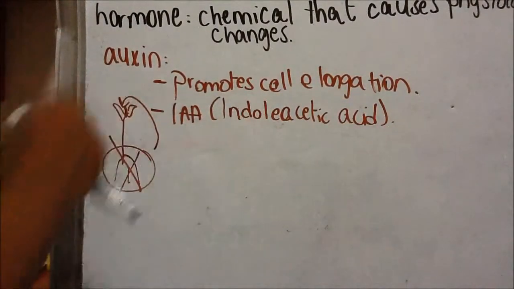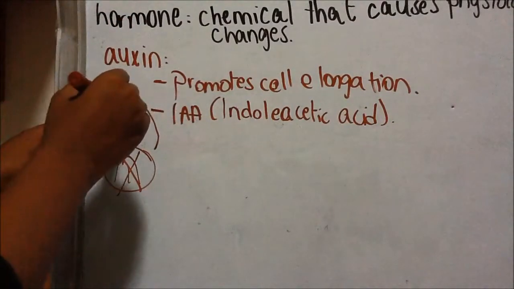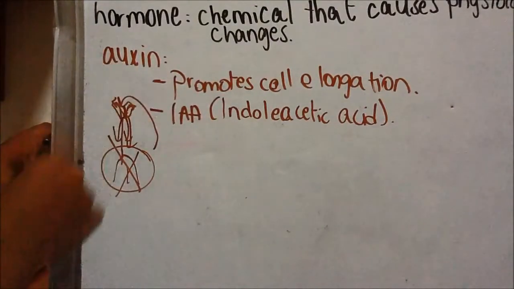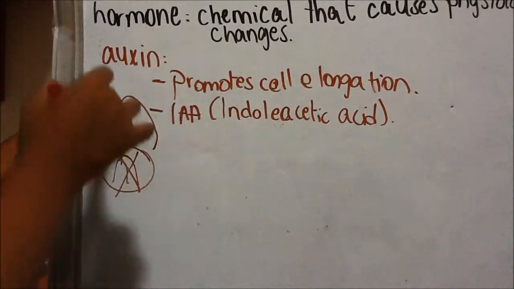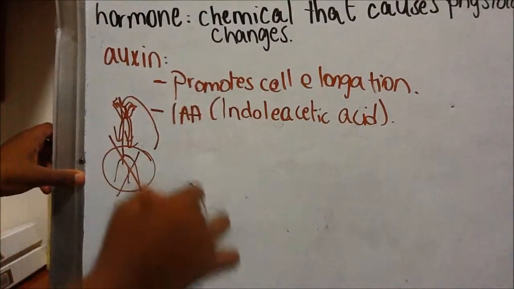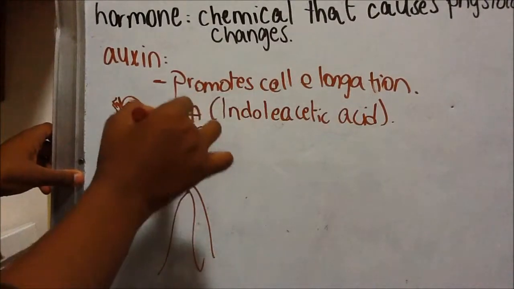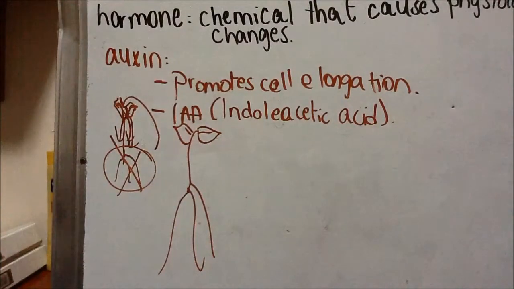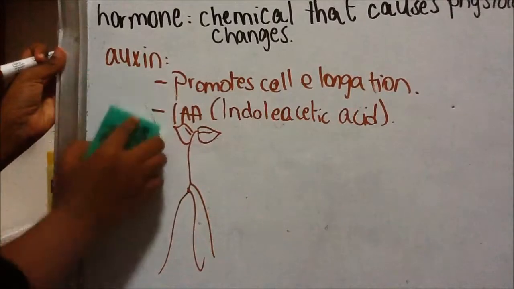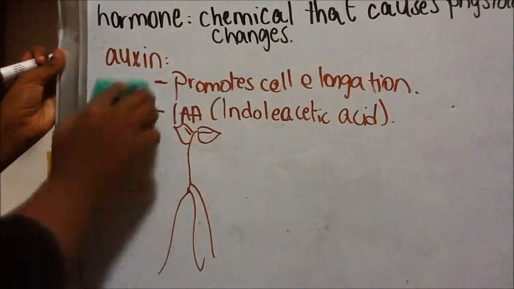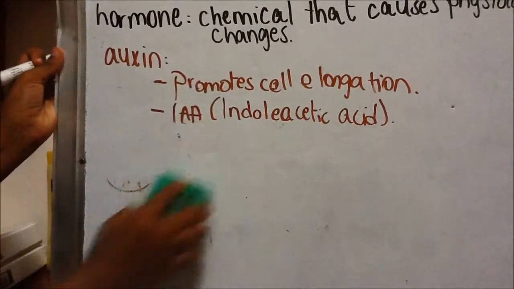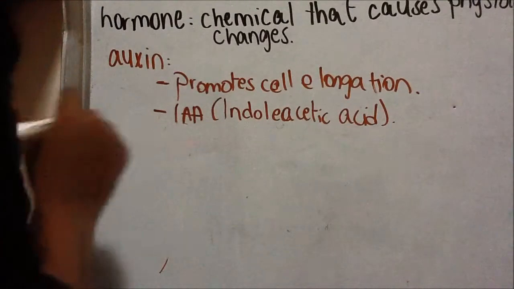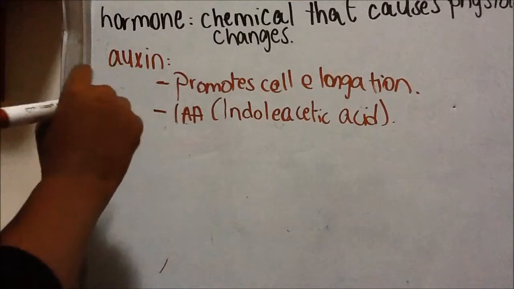So when it's produced in the apical meristem of the stem, at the tip, it spreads out throughout the whole plant, and it gets to the leaves, and it just makes everything longer. If the plant becomes like this, big roots, big stem, big leaves, everything becomes bigger and longer until you cut off the tip of the stem. And cutting off the tip of the stem is another case which I will explain. So we're going to write the meaning of IAA right here.